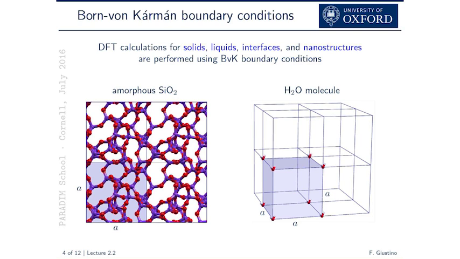If the property has not changed much, then you're fine. If things are very sensitive to the size of the box, then you need to converge it. So you need to use a box which is big enough to avoid any spurious effects. But basically, that's the way to imagine calculations. Everything is repeated periodically.